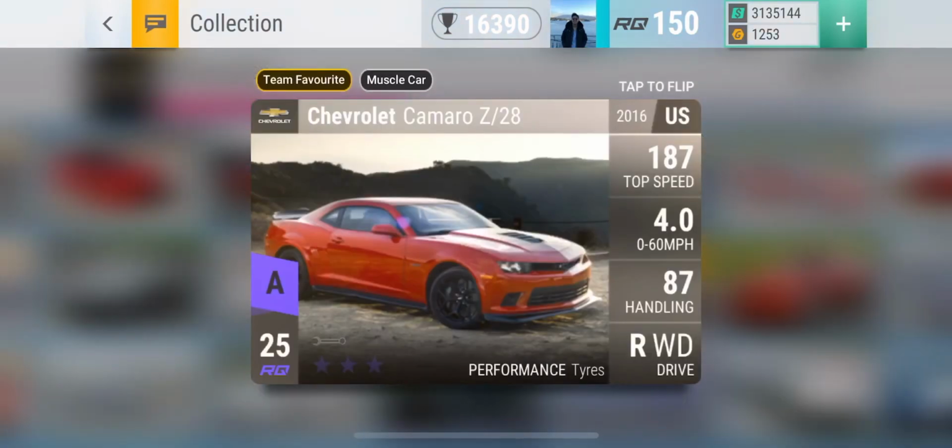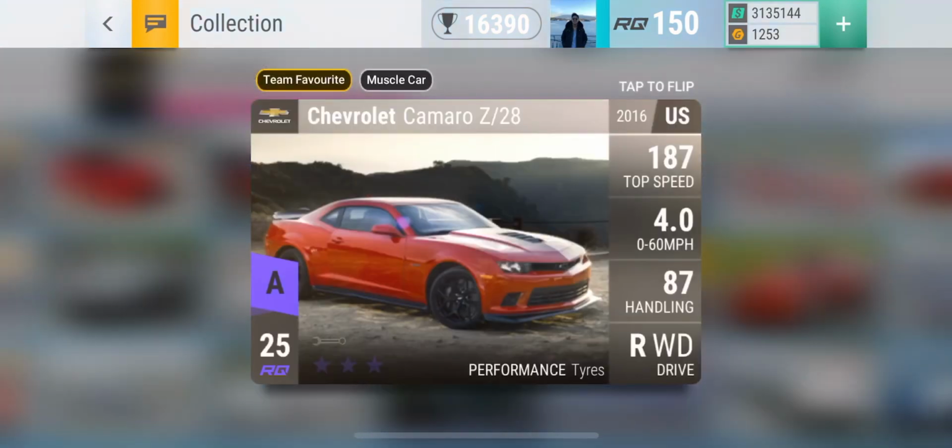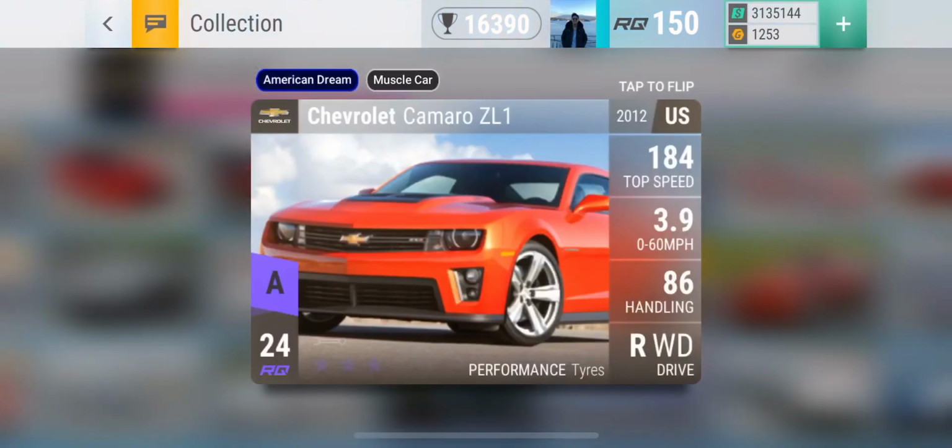Compared to the Z28 that only has a 4.0, you'd be thinking, why is this RQ24 and why is this RQ25? Well, the answer is really simple, guys. MRA. The American Dream cars don't really have amazing MRA, but these Camaros are track cars, and they do have good grip. So that is something to keep in mind.